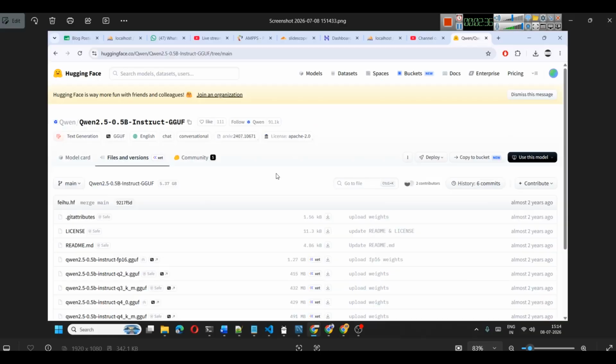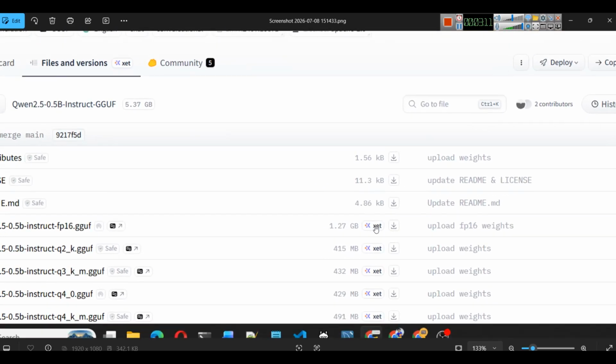When you search for it, it will take you to the Hugging Face website, from where you can find the model card. Remember, it will take you to the model card, but what you need to do is open files and versions. Here you will find, for example, Qwen 2.5 0.5B Instruct, there is FP16 GGUF. These are the models that will work with llama. So you can see the download button here.